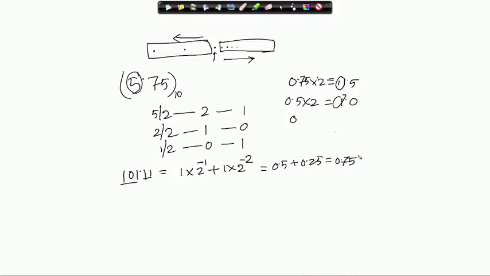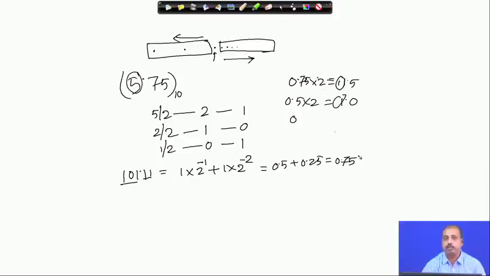Basically, if the number is such that it cannot be represented precisely in that number system, for example, if the fractional part is 0.33, and you go on multiplying 0.33 by 2, it will never come to 0, so it will go on having some remainder. After some time, when you are storing that number in a computer system, you have a finite word size, so you cannot represent the number beyond some accuracy. So, you have to stop at that point and take that representation, though it will never be exactly equal to 0.33 or whatever be the number of digits that you have taken into consideration. Okay. So, this way we can convert from one number system to another.